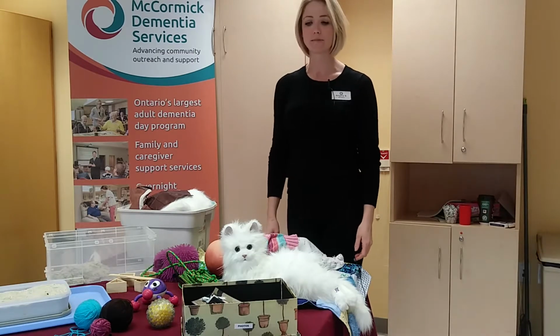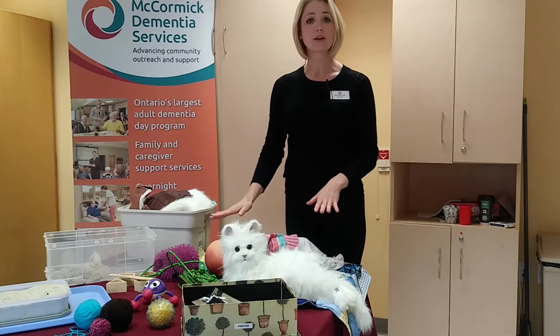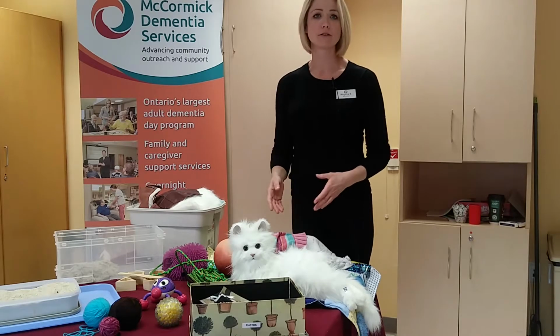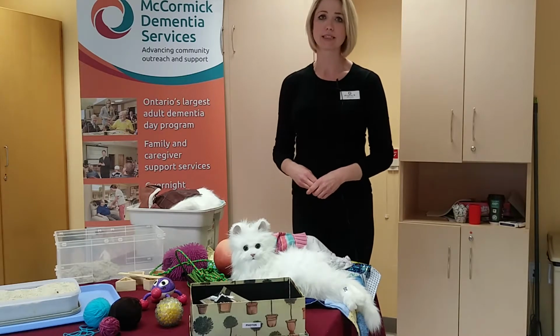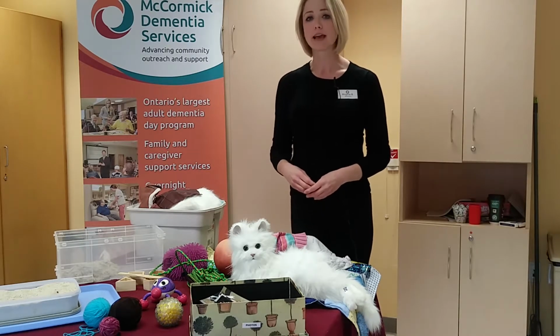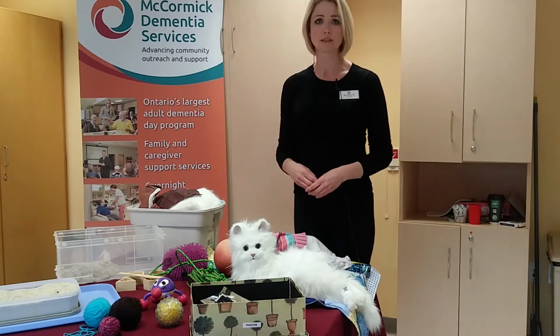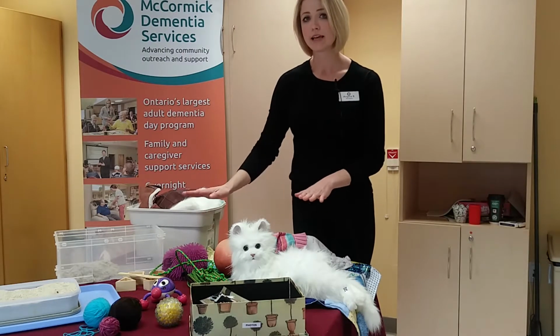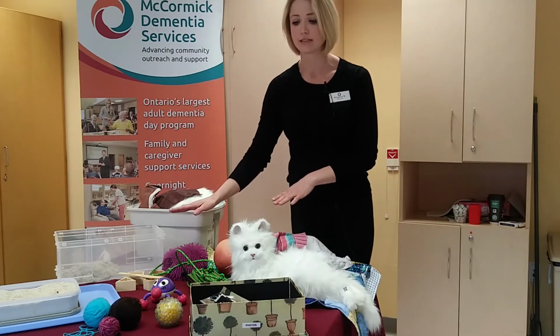Today we're going to be talking about tactile activities that you can do at home with your loved one. You're probably noticing at home that your loved one is no longer engaging in the activities that they used to do. Following activities or instructions with more than one step becomes a little more difficult day by day. So what we're going to show you here is one step, easy to follow, simple activities.